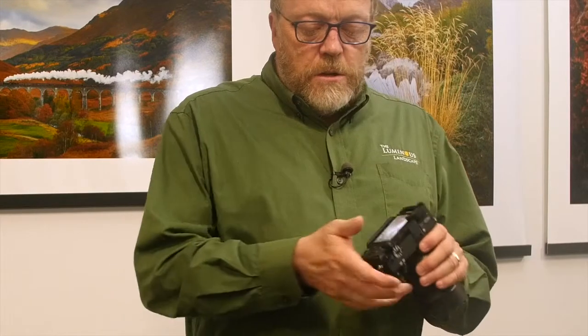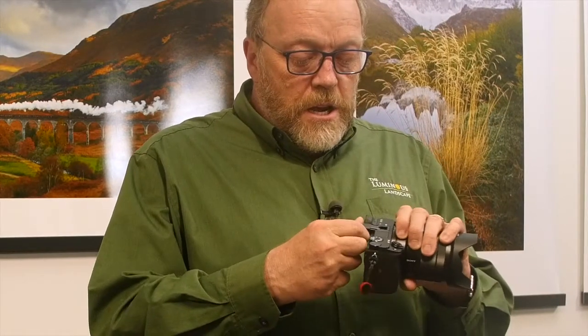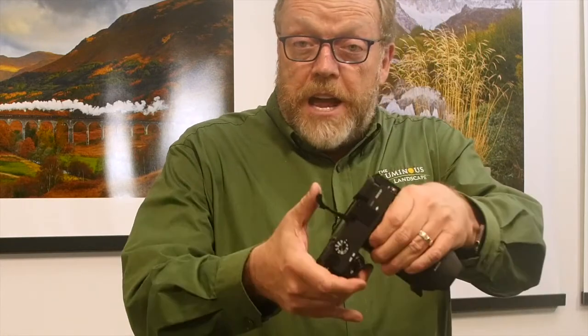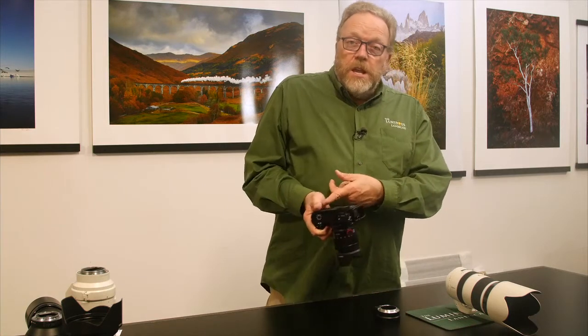I've added a few things because one of the issues is my big hand on a small camera. This is a really cool gadget — essentially a thumb rest. I get it from Lensmate. I slide it into the accessory shoe and it slides back and forth. It gives me a place to put my thumb, and with my hand wrapped around the front, I can keep my palm away from the controls. Numerous times when using this camera I would grip it hard and end up pushing a button or making something happen accidentally.